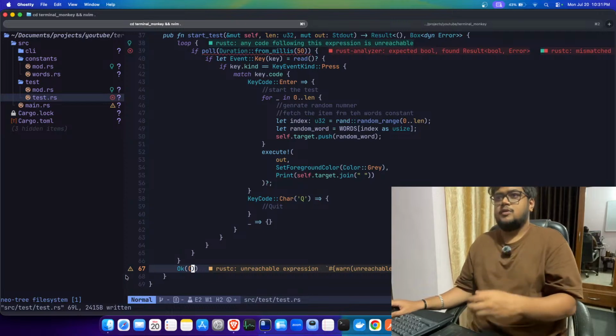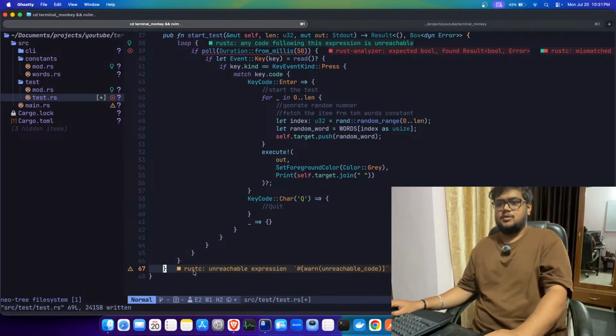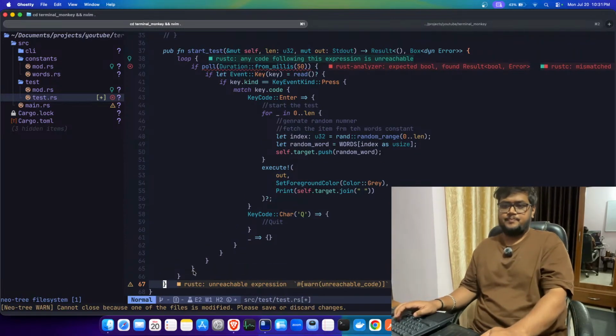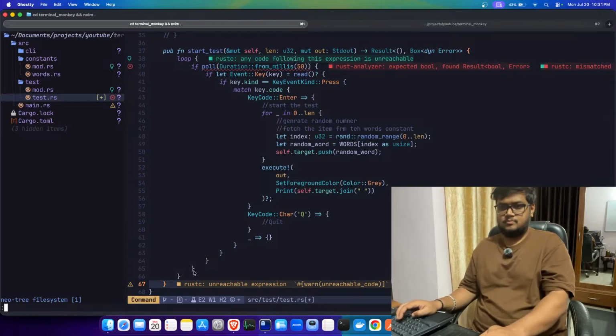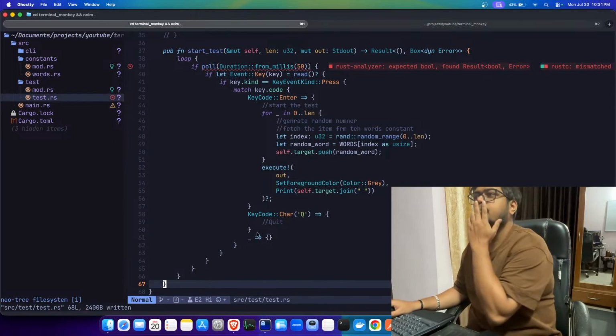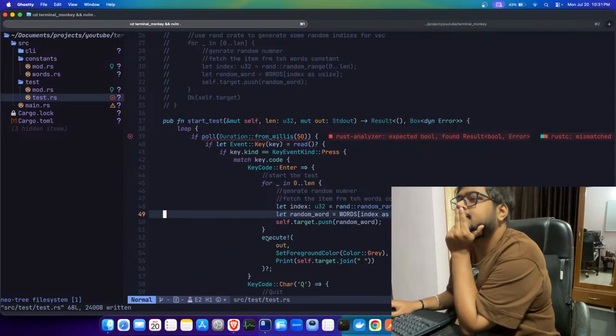Any code following this expression is unreachable. Okay.